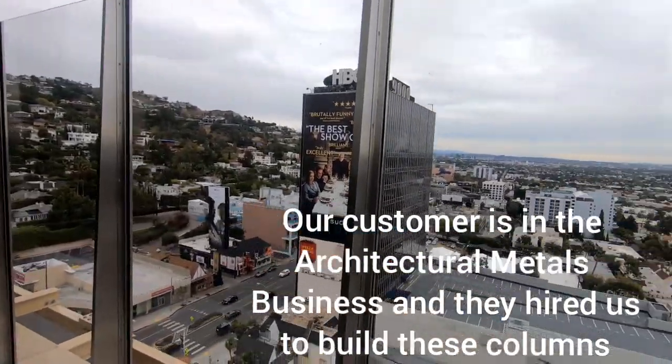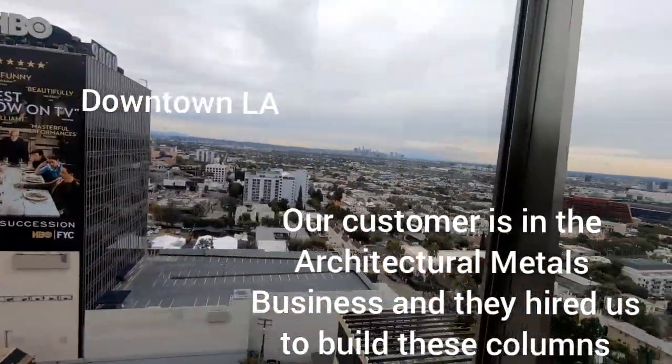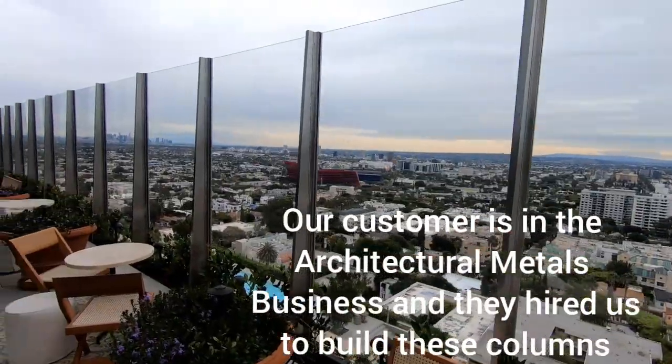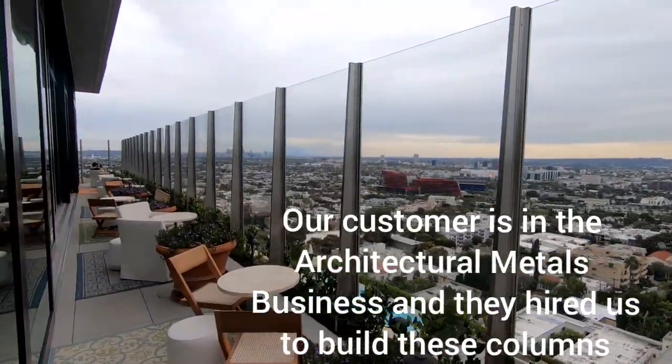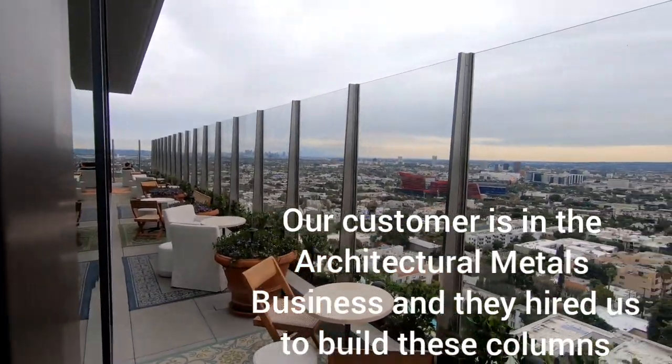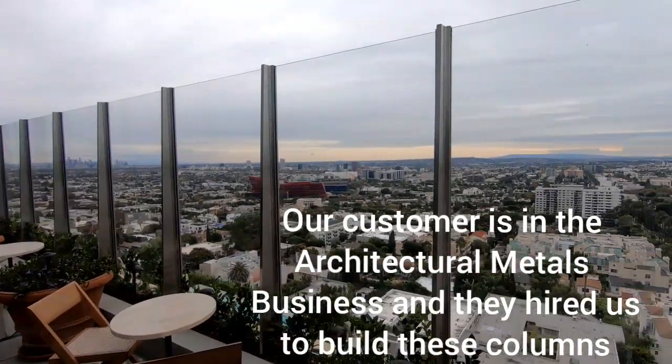There's another view. This is LA in the background, downtown. It was an amazing day for these videos. And the rooftop to the left inside that glass is the bar, and when it's warmer, those big windows open up.